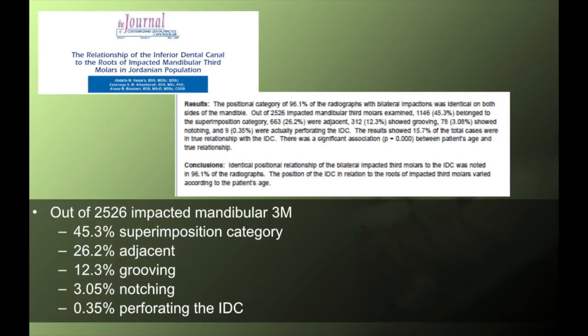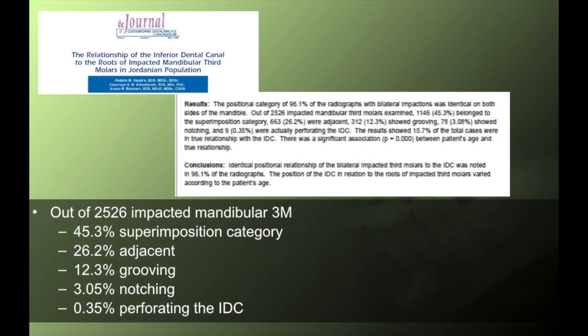Now, there are a number of possible outcomes whenever we remove impacted mandibular third molars. I will just discuss what I consider a common issue and pass by some uncommon ones just to remind that they do exist. In this early 2000 paper, we can see concepts that may affect outcome of our procedure.